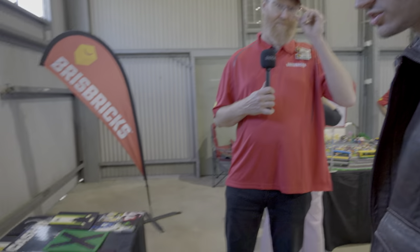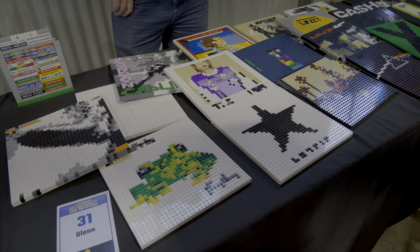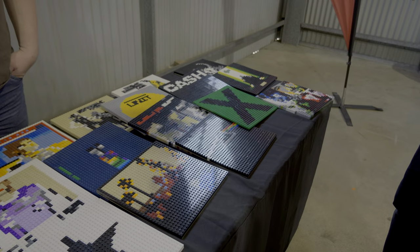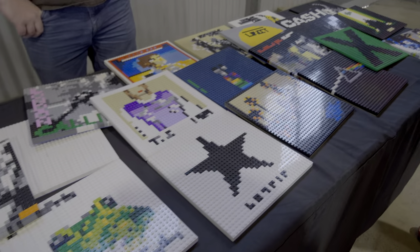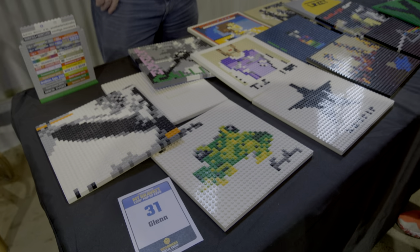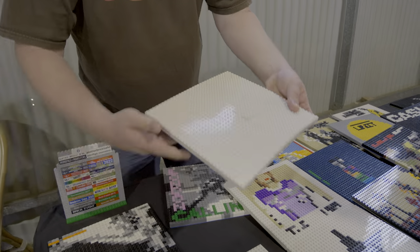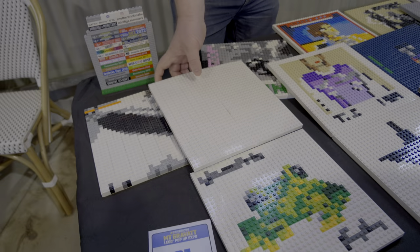Moving into something that is also older than me - an LP display. Some classics here as well as some new stuff. I can pick Coldplay, Pink Floyd, Johnny Cash - the Man in Black - Eagles, Fleetwood Mac at the back. London Calling by The Clash, David Bowie's Black Star. Then Silverchair from Stomp. And The White Album by The Beatles - or as my Hungarian cousins call them, 'Beatless', because that's how it's pronounced in their language.